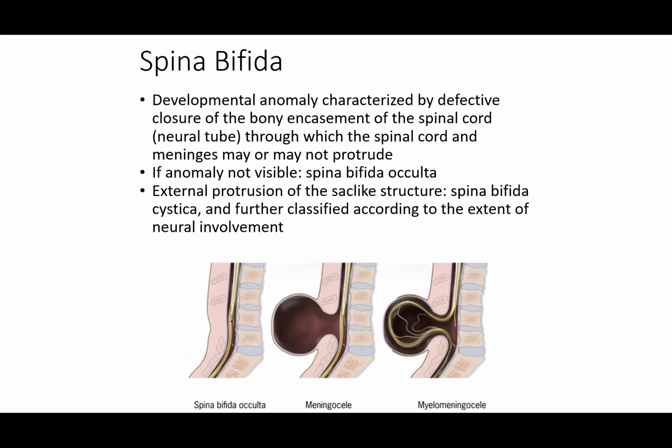Okay. Other chronic disorders of the nervous system would be spina bifida. Okay, spina bifida is a neural tube defect, sometimes associated with certain nutritional deficiencies during the embryological development. Okay, we have different levels of it. You have the spina bifida occulta.